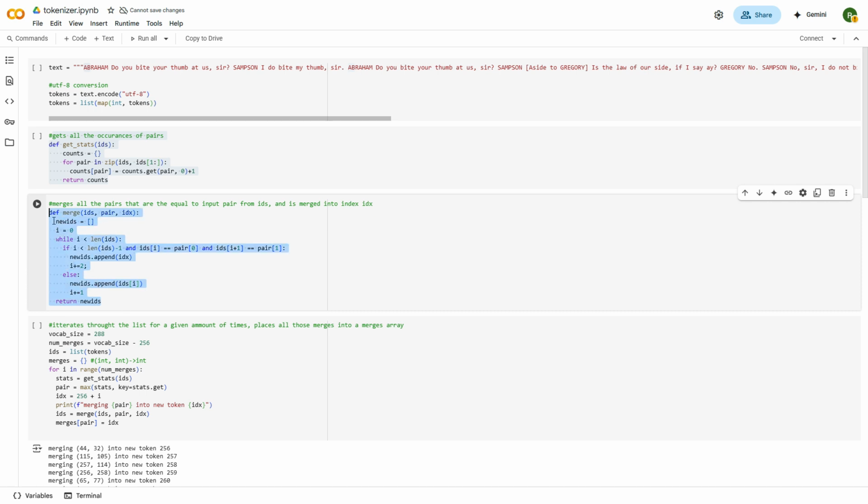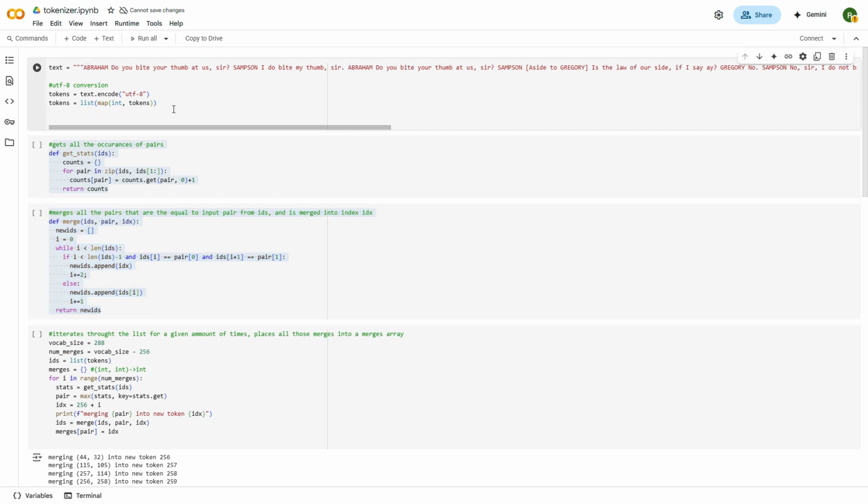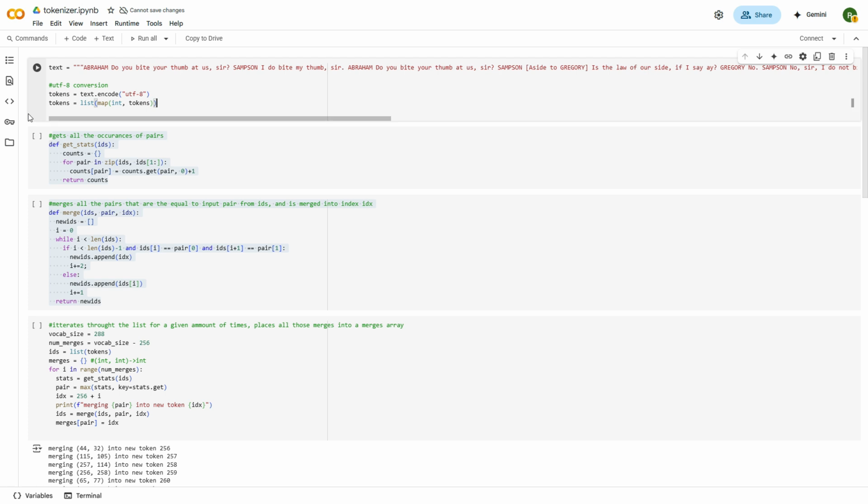Then this function here merges a pair into a new index. Remember how these were numbers exclusively, technically 0 to 255, a total of 256 numbers available.